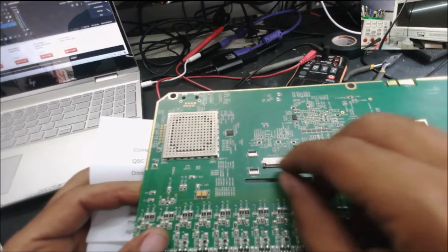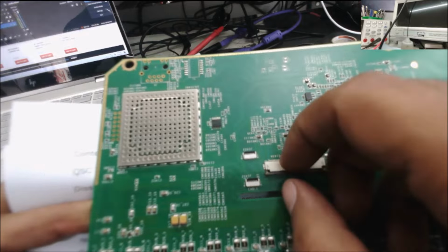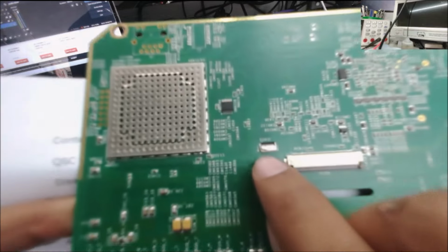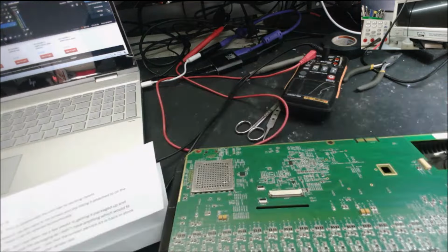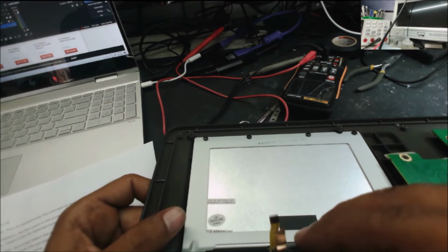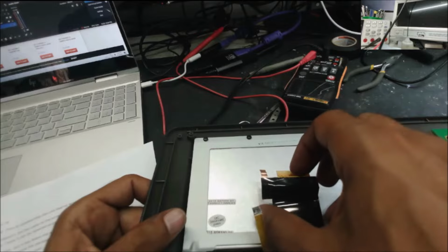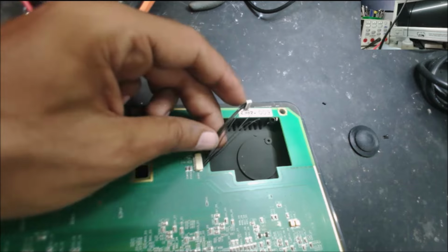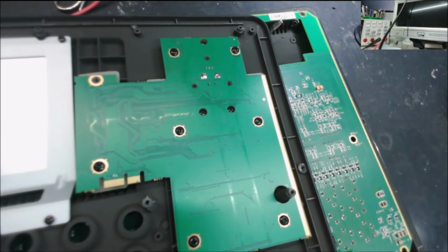This is the screen connector. Oh, he damaged this part here, that small connector. Okay, let's see. The big thing is the damage here on the screen. There is a damage, another cable right here. See, the cable is completely damaged. So this is what happened when someone tried to repair stuff by hand. Usually it could be a simple issue, but now we are facing more problems.